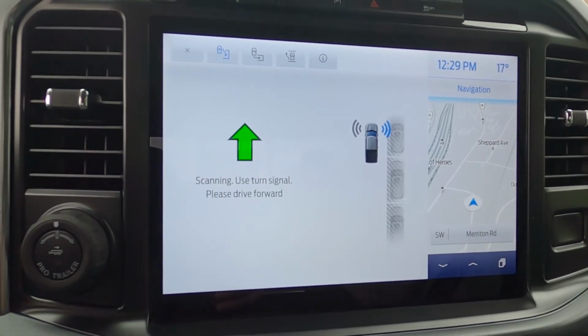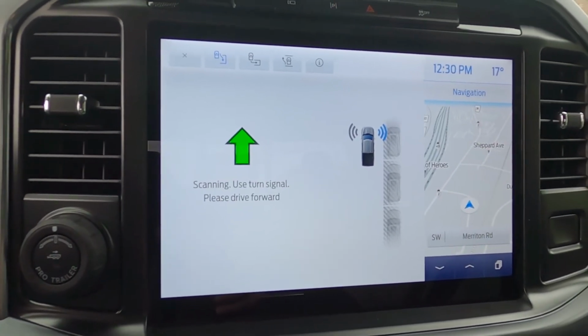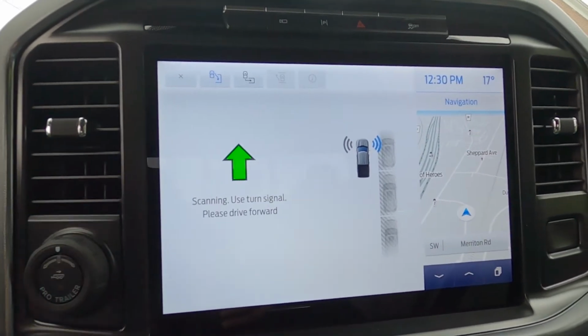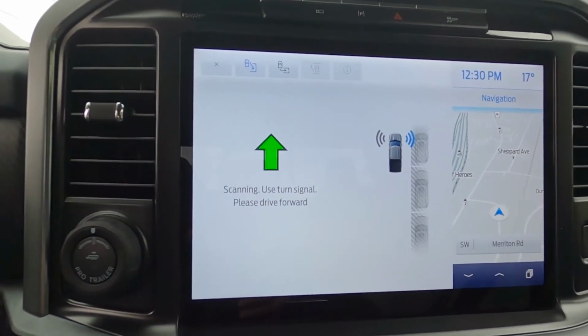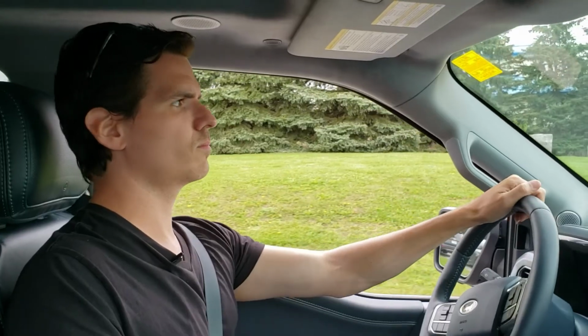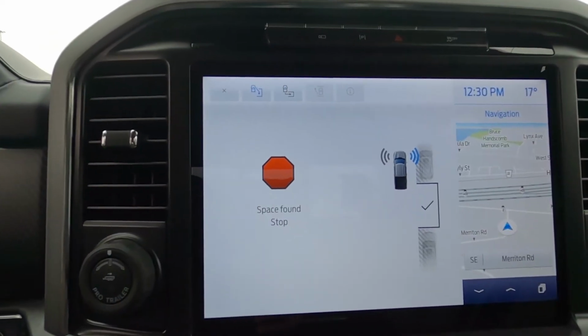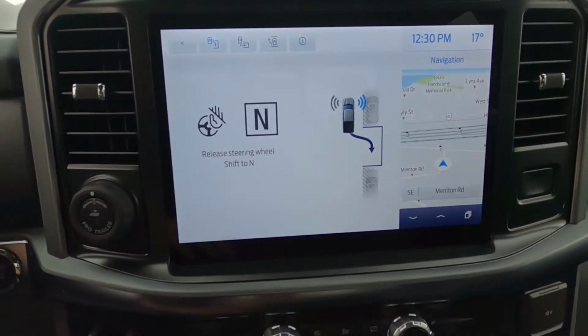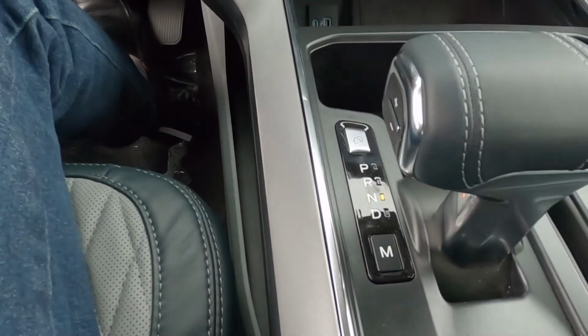On this one, we're just going to do a quick parallel park so I can show you how simple it is. Literally all you're going to do is follow the directions on the screen. So we're just going to drive forward. Okay, perfect. So found it, and we've got a spot. Now what we have to do is release the steering wheel. We're going to drop down and shift into neutral.